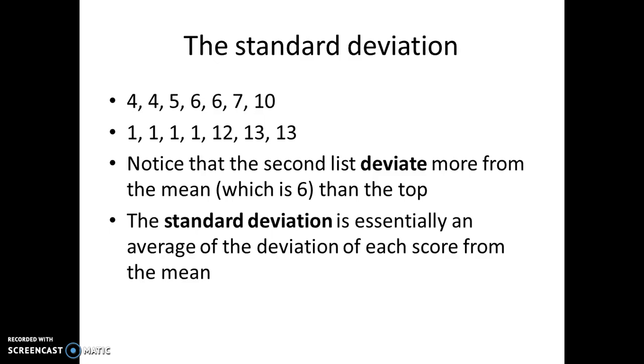So minus 2 plus minus 2 is minus 4. Minus 4 plus minus 1, which is the 5, gives us minus 5. 0, 0, they don't count, so minus 5. Oh, we've got a plus 1 there, so if we add plus 1 to minus 5, we get minus 4, and then the 10 is 4, so 4 plus minus 4 is 0. So when you look at the deviation scores, they always add up to 0, so we can't divide that by the number of numbers because that's not a possible calculation.